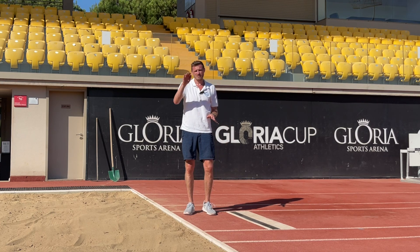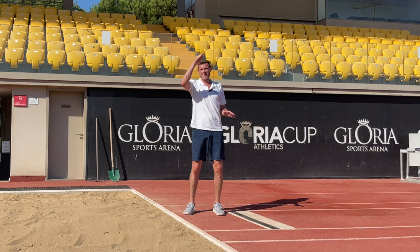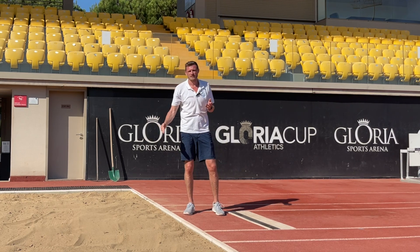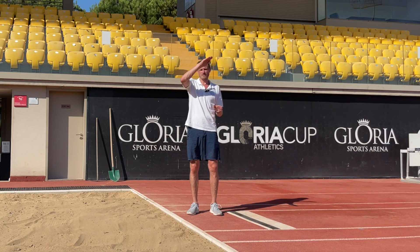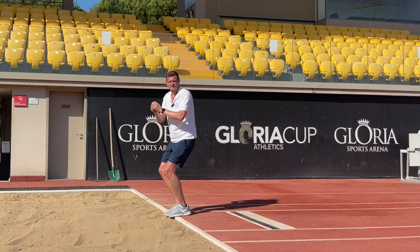If we follow the flight curve — going up and then landing down into the sand — this is the perfect place to put our feet. The slower we're going, the higher that flight curve is going to be, so our younger athletes should put their feet only just ahead of their center of mass and then land into that hole.